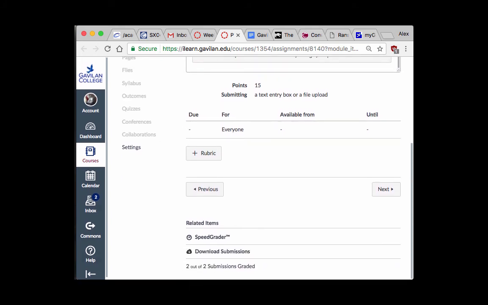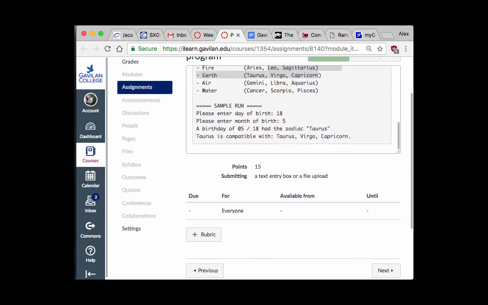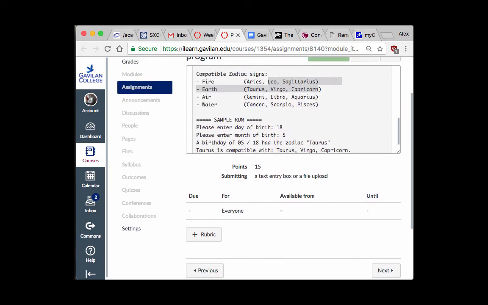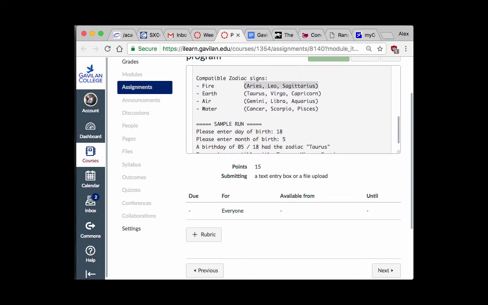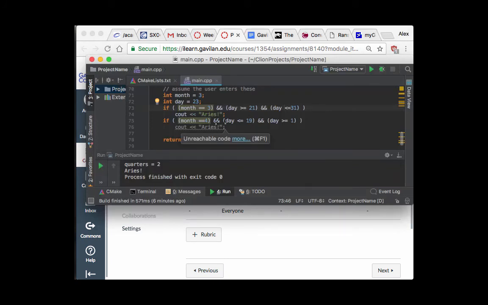If you want to get started, question? Yeah, on the bottom part of the code, the compatible part, you said you have to do that? Yeah, you just basically, let's say you figured out it's Aries, and you tell them, oh, okay, you're compatible with these right here. So you're compatible with yourself and these other ones. It's just like a little extra piece of information just to mess with you in there.